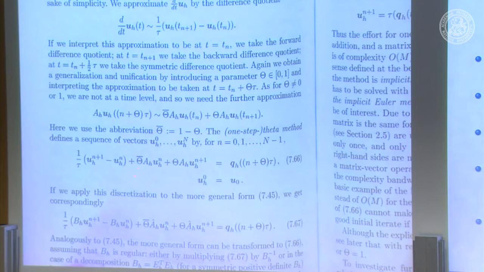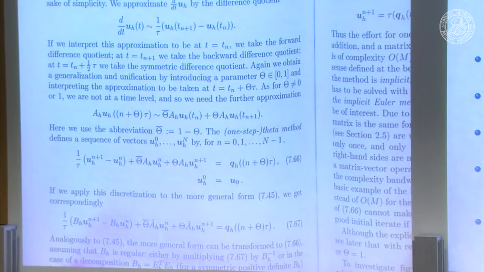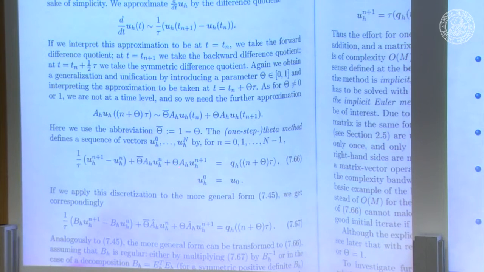What do we have then? Then we do not have this part here, the old time level, but we have also the new time level involved. So to get the vector at the new time level, we have to solve a set of equations, and the set of equations has the system matrix, if we multiply with the tau, identity plus tau AH. Or write it more formally, the way to get the new time level is to apply the inverse now of 1 plus tau AH. So the effort is now higher.